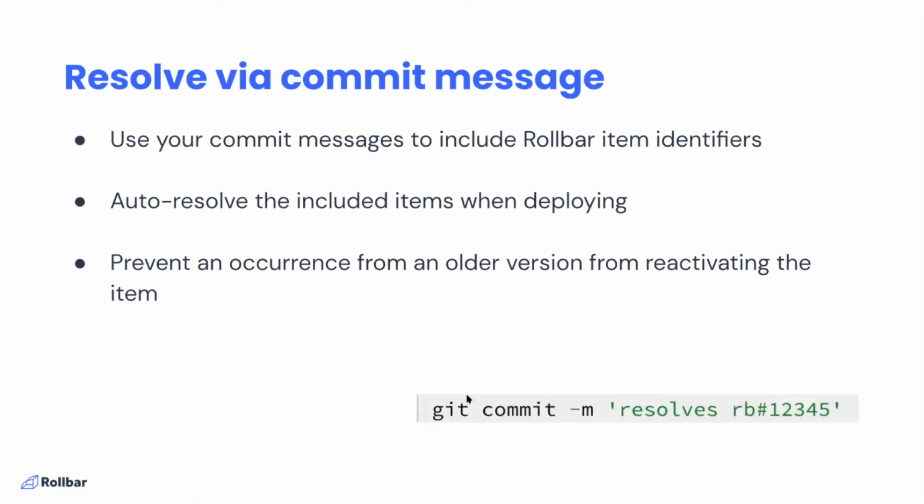So here's an example of what one of those messages would look like. As you push the commit, if you want to send in a message, you can specifically target that. The Rollbar item counter, the number that you see in each Rollbar project, that is the value that you fill in here. So 1, 2, 3, 4, 5 was the example value for that command.